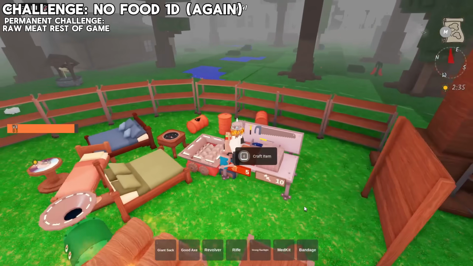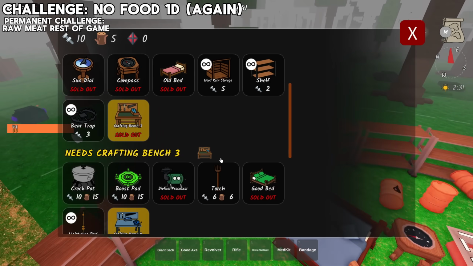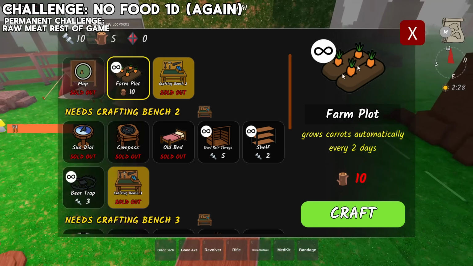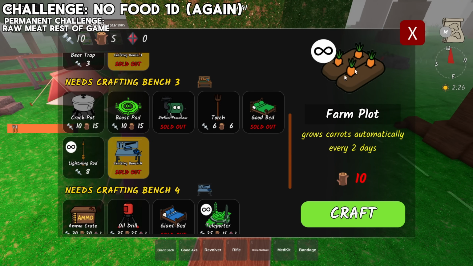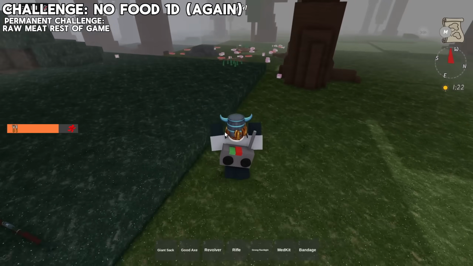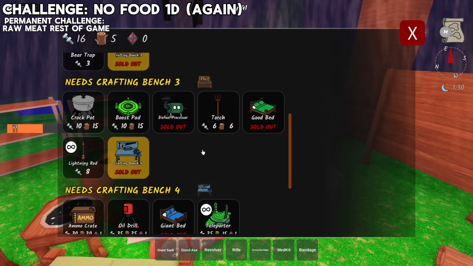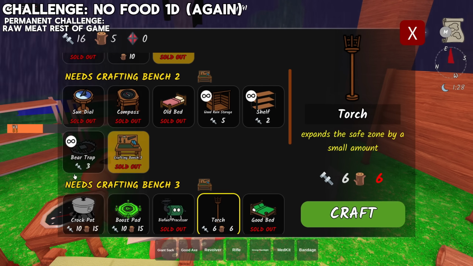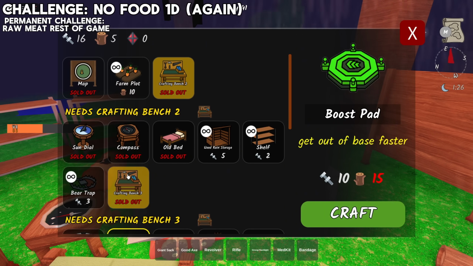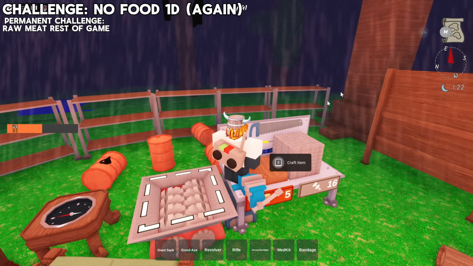Okay, so this day I literally just can't do anything. There's no reason to buy farm plots since I can only use raw meat. I guess I'll just collect some raw meat then. Here it is. Here are all the raw meats. Okay, so I can't really buy anything. So yeah, I'll just wait till the next day.